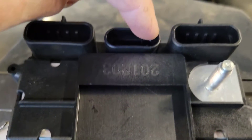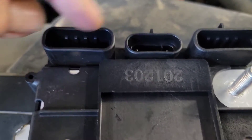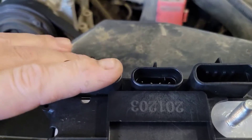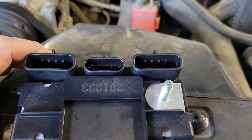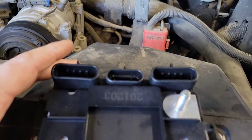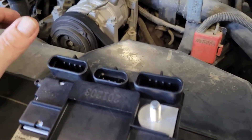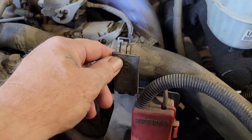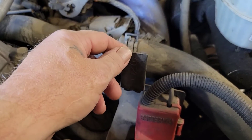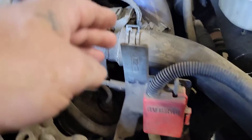This one has California emissions. Here's the glow plug module. These are your control wires that control the glow plug module, and these are your connectors that go to your glow plugs — one connector goes to bank one and the other goes to bank two. The first thing you're going to do is disconnect both connectors and ohm test each wire. There are four pins in each connector — eight glow plugs total.